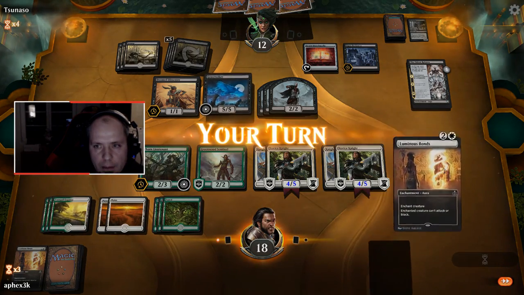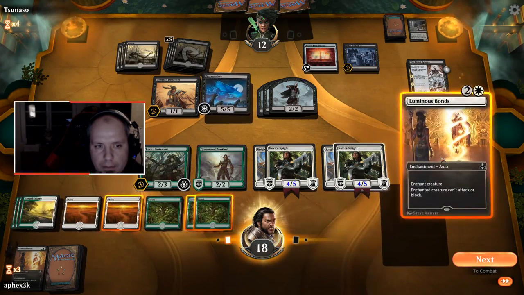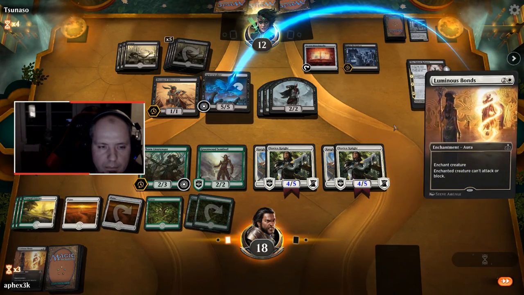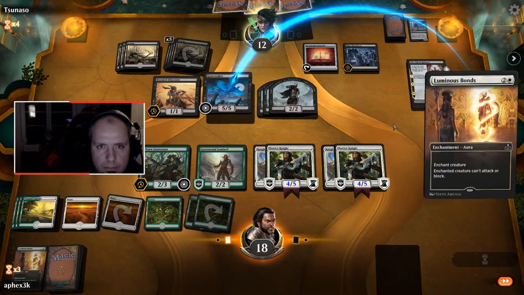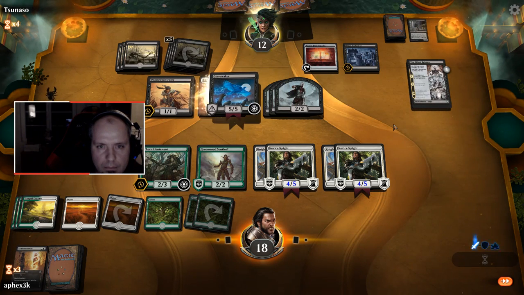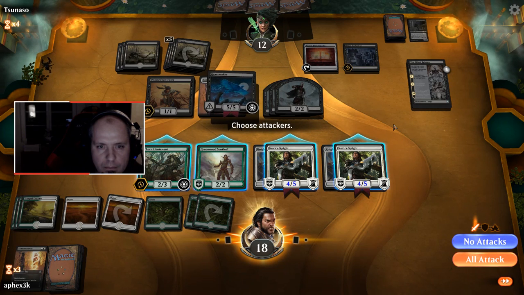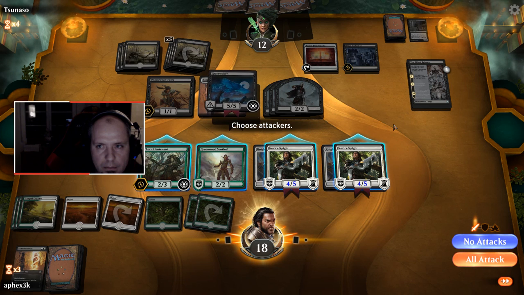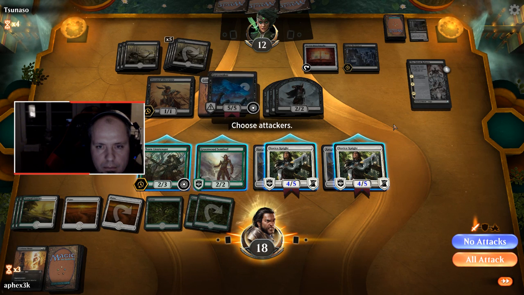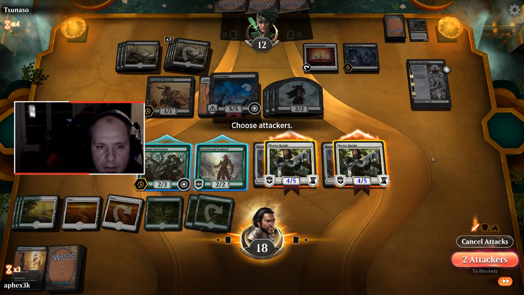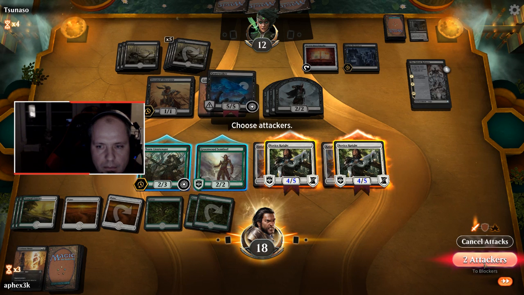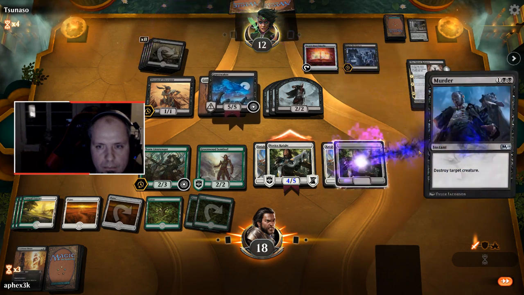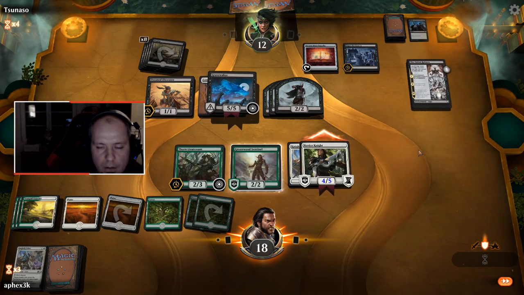He did not choose to attack. Perfect. Luminous Bonds this dude. And attack with these two. Good card advantage.